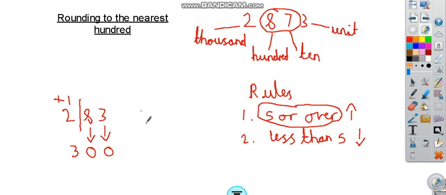Now, if we had a number like 241, to round this to the nearest hundred, we would first have to find the 100 and tens, these two, and put a line through them. Then we have to see if the tens is bigger than 5 or less than 5. We have 4 is less than 5, so we keep 2 the same, but we do still turn 4 into a 0 and the number before that into a 0, so 200. Now on to some more example questions.